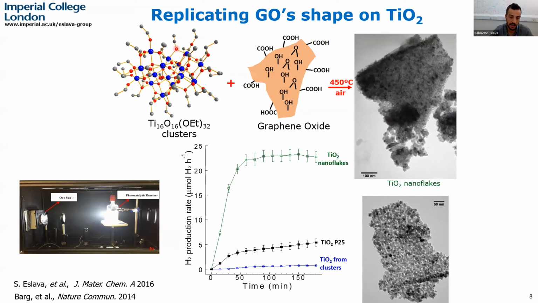We could see the hydrogen evolution when using titania. For titania prepared just with clusters, the hydrogen evolution is small. If we use one of the best benchmark titania materials, we obtain some micromoles per hour of hydrogen. However, with these nanoflakes, thanks to the high aspect ratio and the preparation method, we achieved more than 4 times an increase in the hydrogen evolution.